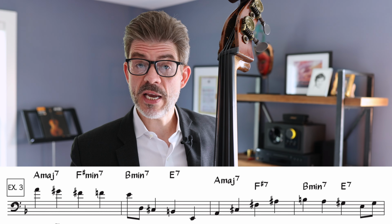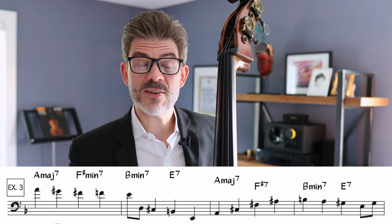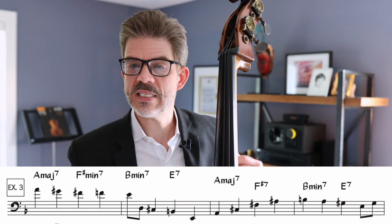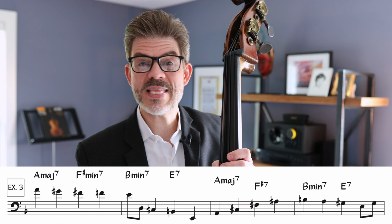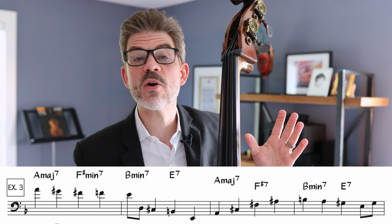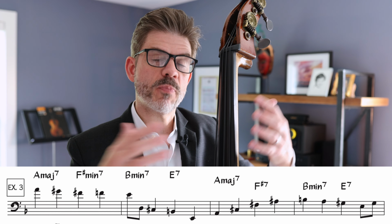Again, almost a cliche way to get through a 1, 6, 2, 5, but it works so well because it is so musical and because it is a broader phrase. He's not trying to hit every single downbeat precisely all the time. Like, although again, that works. A, F sharp, B, E, it works, but you don't need to do that. It's a little more mature to continue broader ideas as we're talking about. Let's check out another bass line with a grade 8.